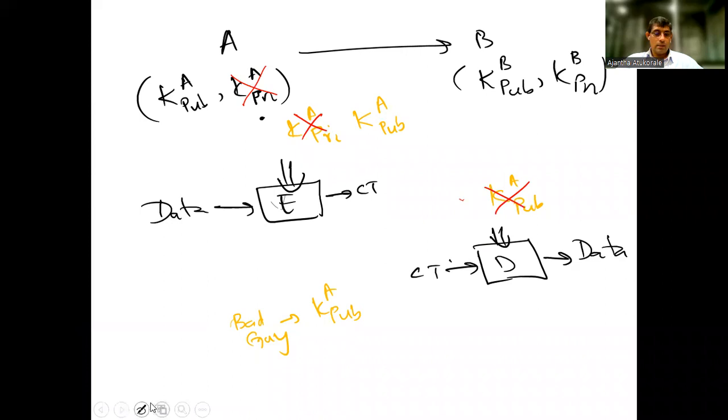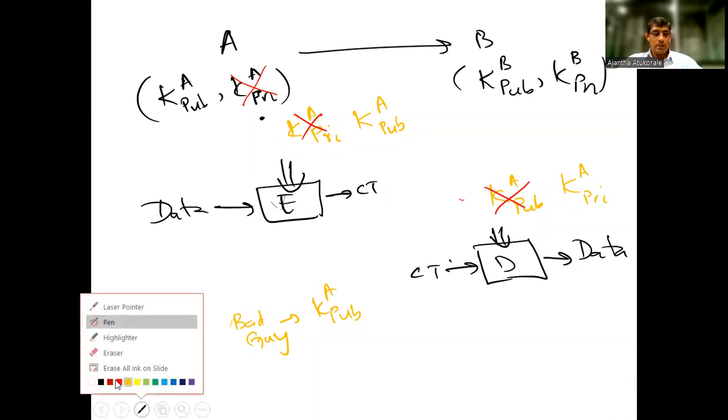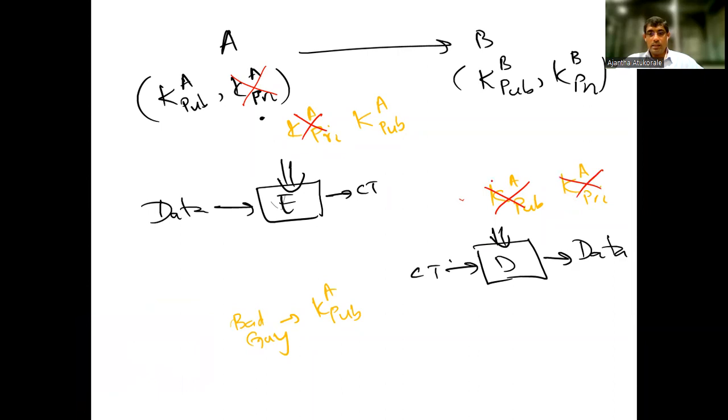So then what key do we have to use here? If you are using KA pub, the decryption has to use KA private. But private keys are only for that particular person because no one else will know that key. So this is not possible at all. Why? B does not know A's private key. So this cannot be done. In that case, this also cannot be done. So that means this key cannot be used for encryption. Now we have tried 2 keys for encryption. Both are not working. So let's try the third key, this one.